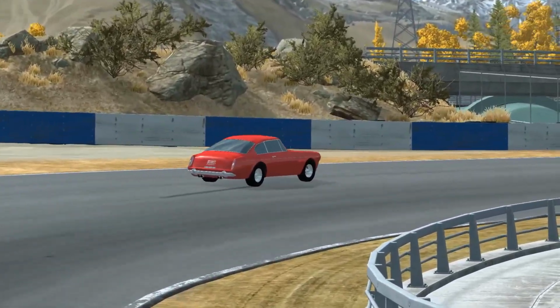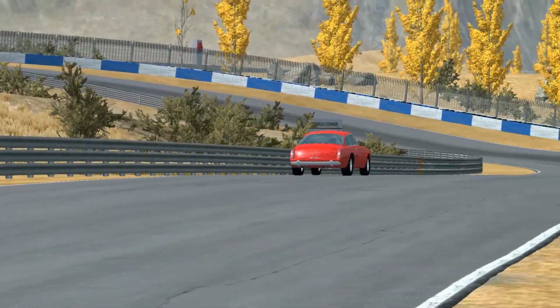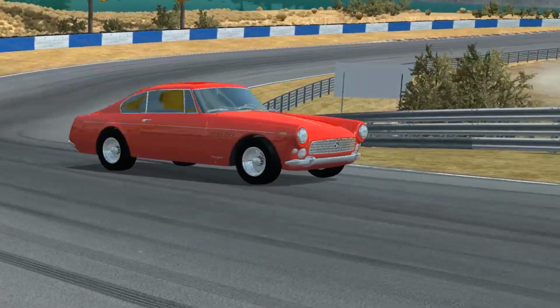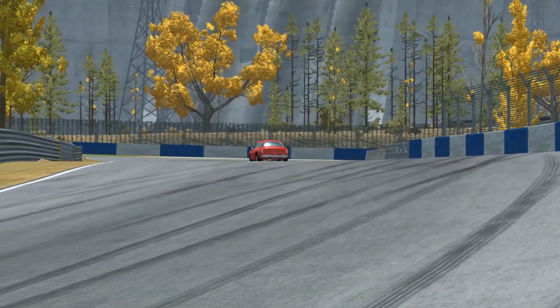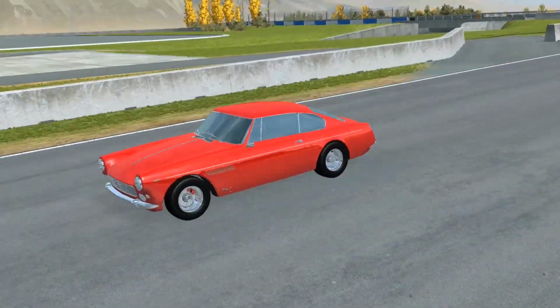Whoa, that was crazy. 300 horsepower, 4-speed manual. What a car. The successor that came after this one had a 5-speed manual. This one had the old school 4-speed. What an amazing car indeed.